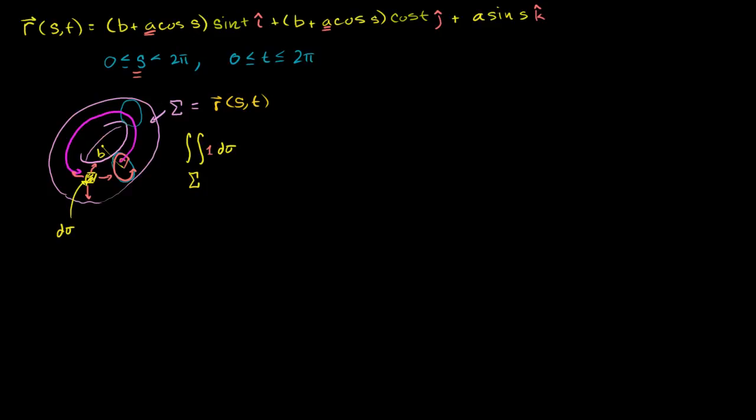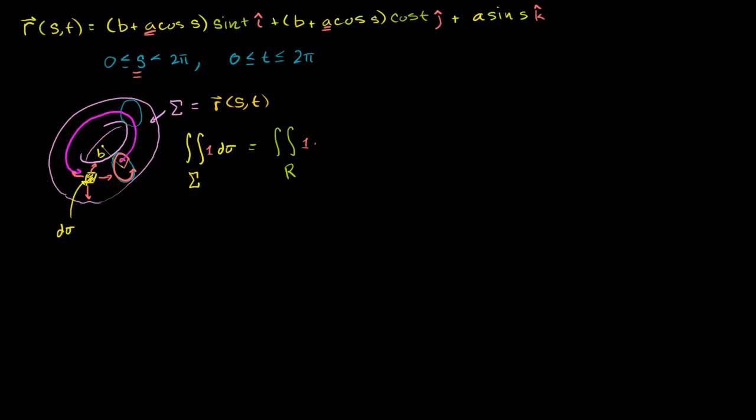But a way that you can express this so that you can actually take the integral, you say this is the same thing, and we saw this in the last several videos. This is the same thing as the double integral over the region over which our parameters are defined. So it's this region over here where s and t go from 0 to 2 pi of whatever function this is. We just have a 1 here, so we could just write a 1 if we like. It doesn't change much.